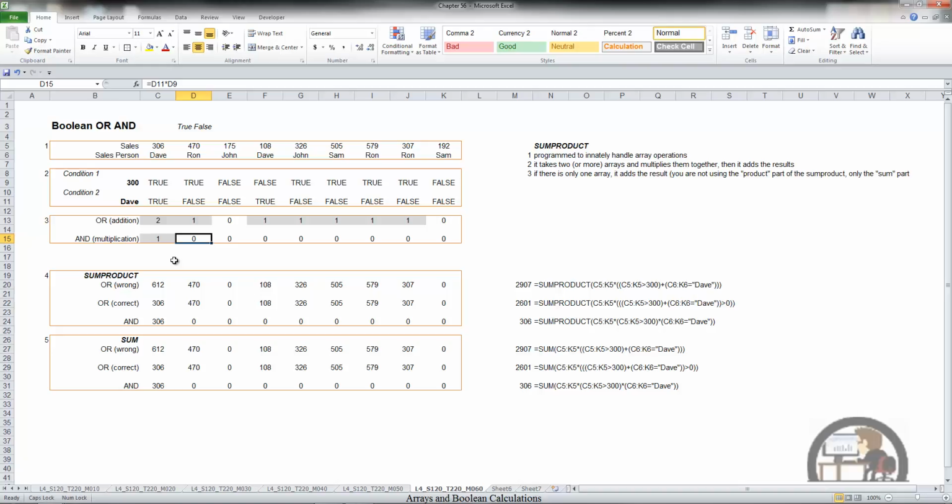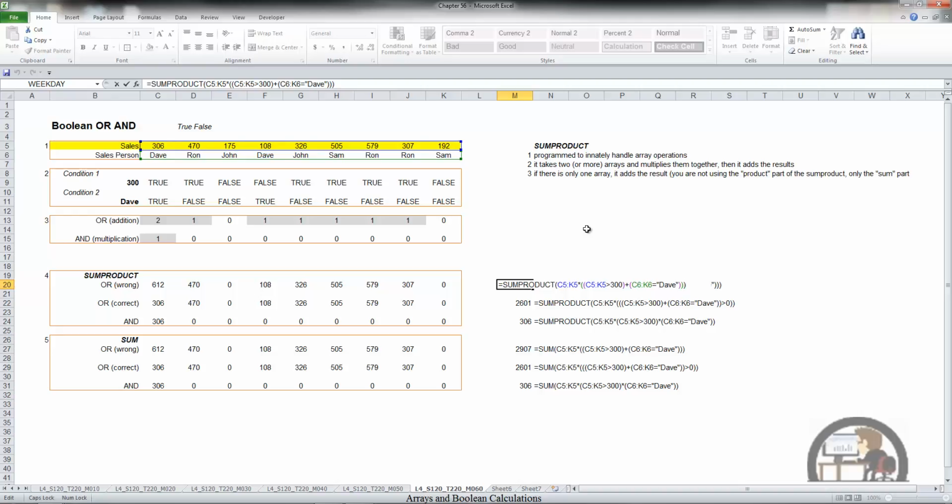So the first thing we want to do is build a SUMPRODUCT function that will generate a result where either one condition is true or the other condition is true. They don't both have to be true. And since we already know that for OR situations we're going to use addition, we know we're going to add something together in the context of constructing this formula. So I've got a SUMPRODUCT function in this cell that's generating a result, and I've got a text version of that same formula to the right of it. As we work through this formula, we're going to sum the sales array multiplied by the result of the conditional testing on the first array plus the conditional testing results on the second array. And we already know what those results should be.